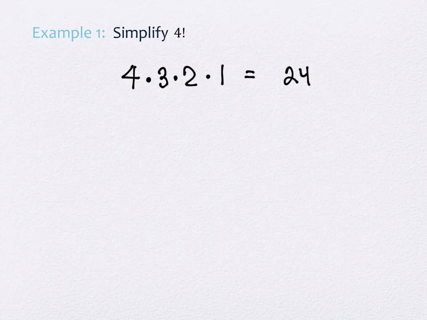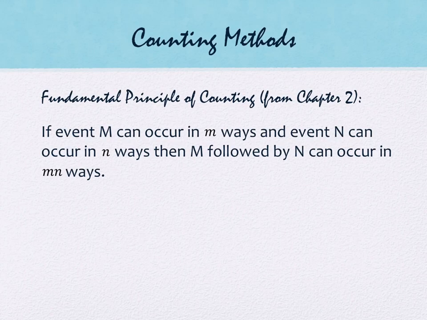All right, sorry. Stop for a minute there and go back to what I was saying. Our fundamental counting principle says the following. If we have 2 events, m and n, and we want to know how many ways those 2 events can happen in sequence, then if m can happen in little m ways and n can happen in little n ways, then the number of ways those 2 things can happen in order is m times n. And it's expandable, right? It doesn't just have to be 2 events. You can do it for 3 events or 4 events or however many events you want. You just multiply their outcomes together.